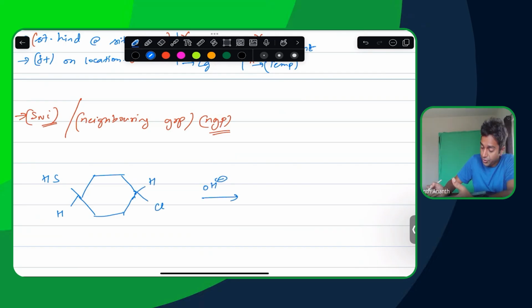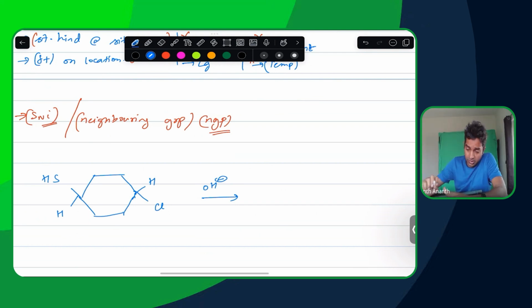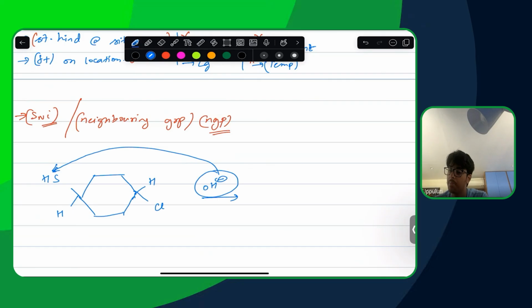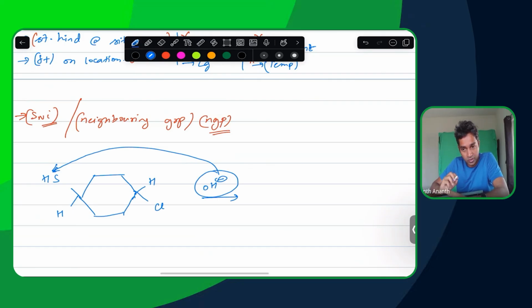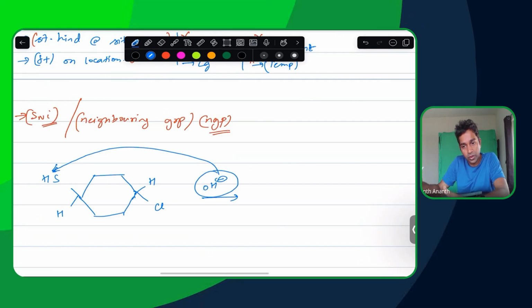What's your issue here? Sir, I was getting a different answer. I thought, sir, first the lone pair of sulfur will go to the carbon, which is connected to Cl. Let's first see what happens first. First, this fellow will attack here as a possibility. All right, we get an S minus possible. Then only we start off with what you are basically going with.